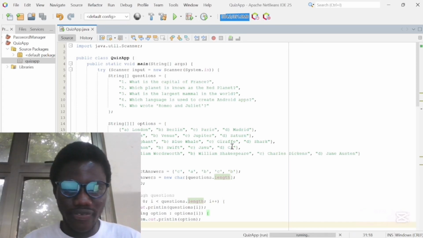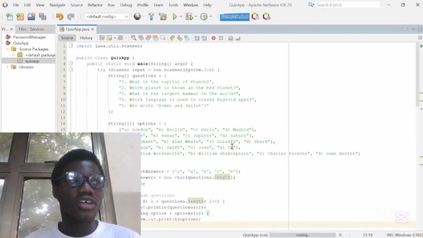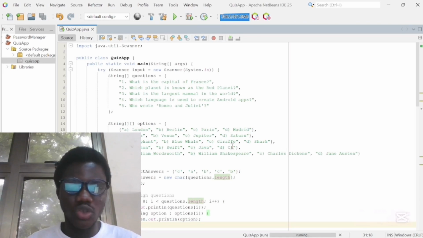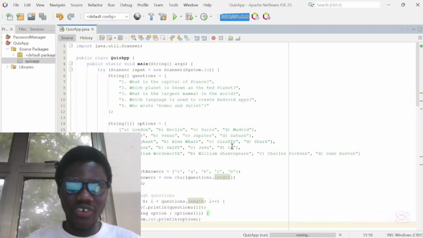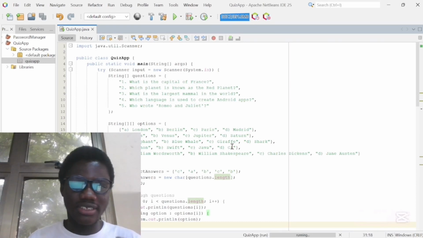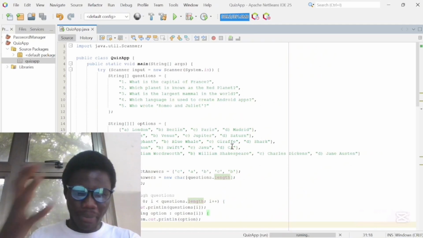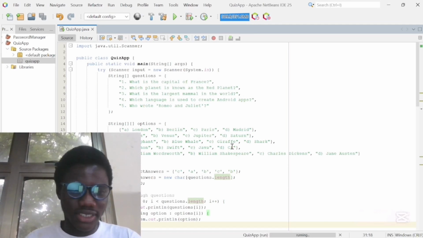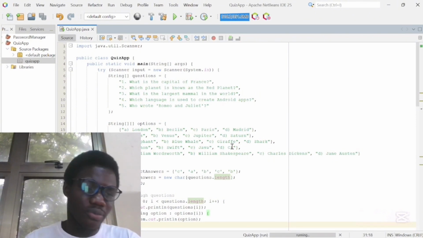Then you move on to the next line of code, which is the public static void. That's the syntax of every Java program. Without the public static void, the code that you run won't be programmed. So it's very necessary to include the public static void. With the public class Quizzer, we define the main class of our program, and the public static void is the starting point of any Java program, as I said earlier.